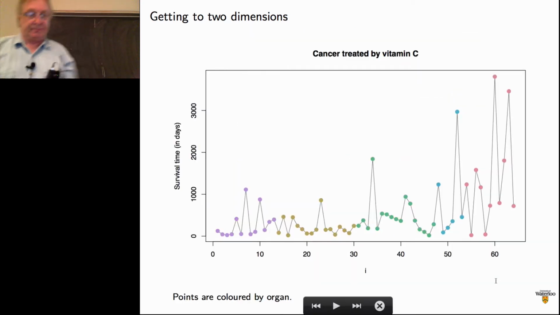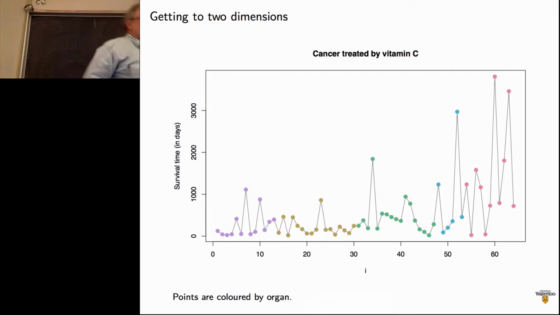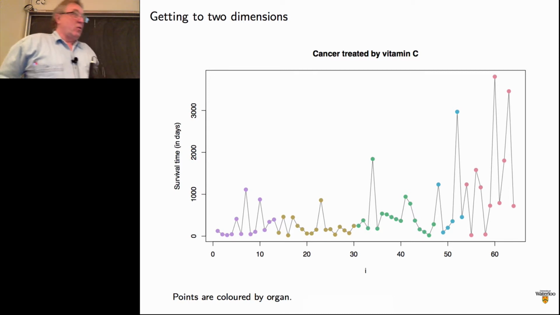But there's the data. And in fact, they did come in some particular order. We have them ordered by organ, and, roughly speaking, from lower survival times to higher survival times. So I suspect that 8 was this plot. And maybe that doesn't matter so much for this data set, but if your methodology was assuming that the order does not matter here, and it shows up, you're going to be caught. So you want to know whether this is the case.